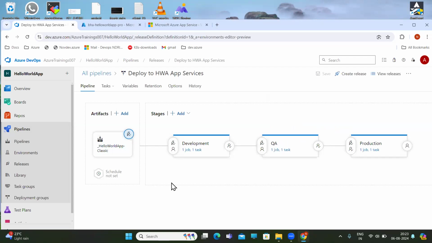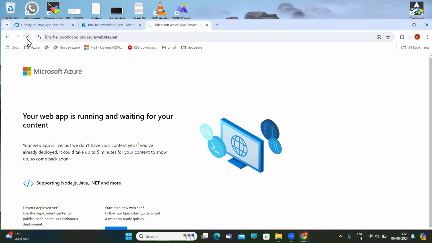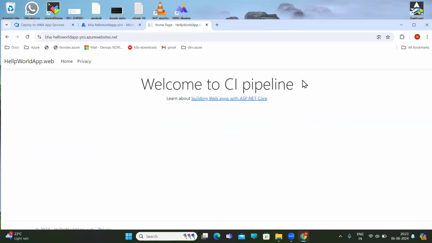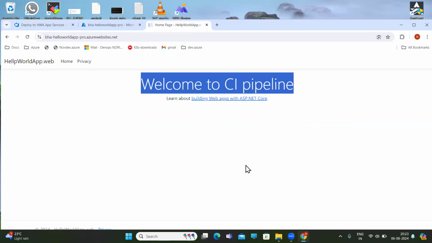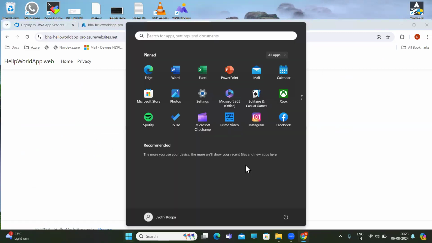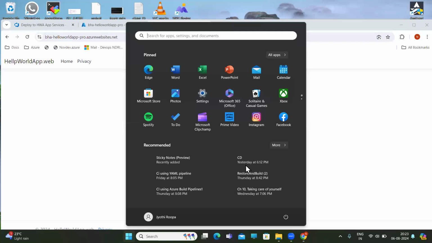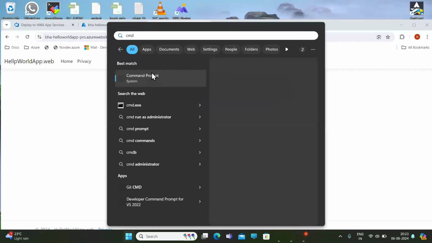Now what we'll do, so one thing, what is the refresh now? Now I'm checking the production. Now we have welcome to CI pipeline. Now go to your local. I will now assume I'm a developer.